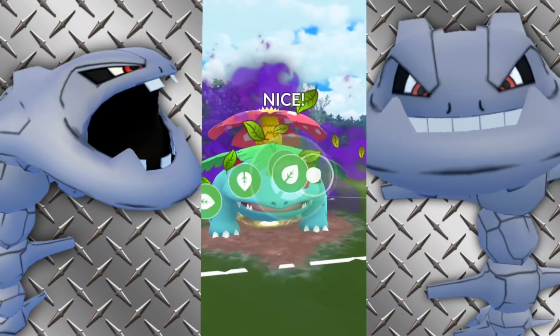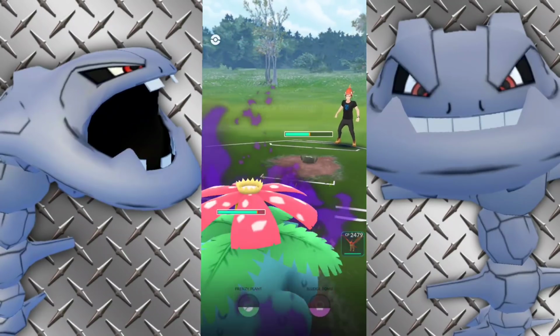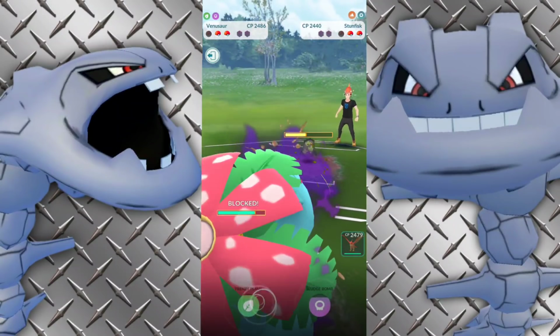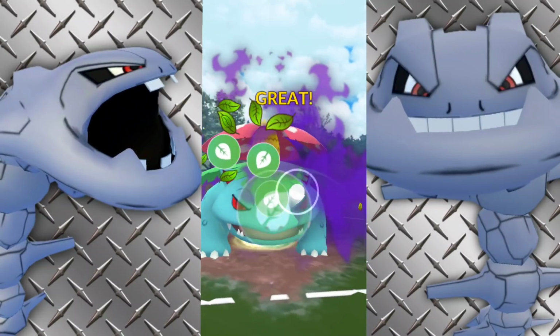Getting to a Frenzy Plant, which is Shadow Frenzy Plant. How much? Oh, yep, shielding it up. Getting that last shield, which is a good thing here. And we are going to go ahead and shield this up. It is a Rock Slide bait, but we're going to get to a Frenzy Plant. They do not catch, so we're going to be able to take out that Galarian Stunfisk.